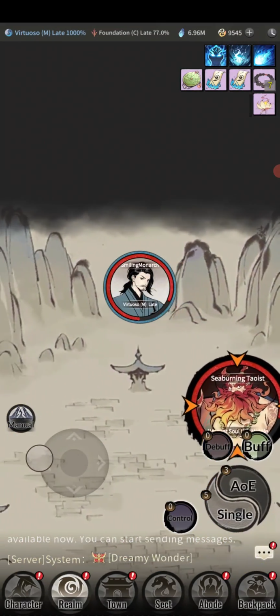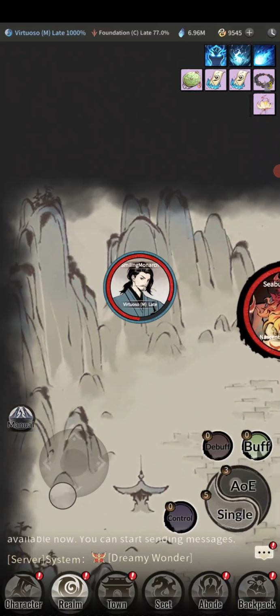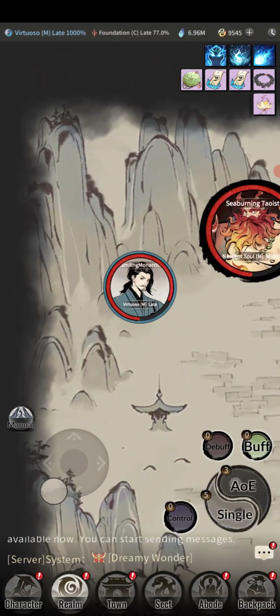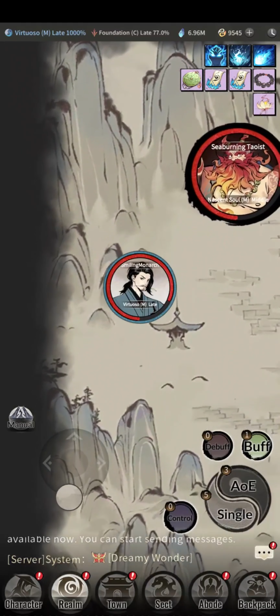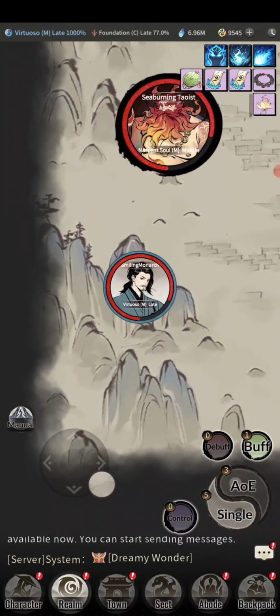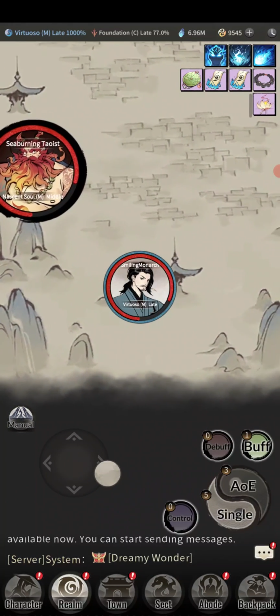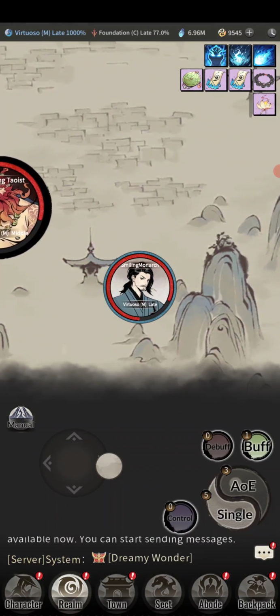And what happens here when you just run is that your pet will continue attacking and the boss itself will just chase you. And that's it. One of the benefits here, though, is that pretty sure there's not a time limit here, because I've tested this and it took me like 5 minutes to kill one boss and it was fine. But that was in the spirit world.